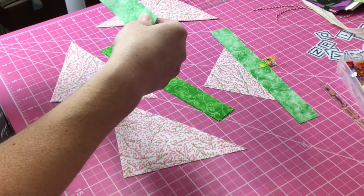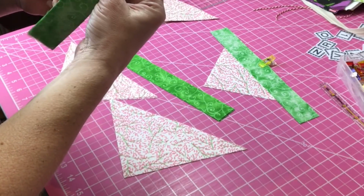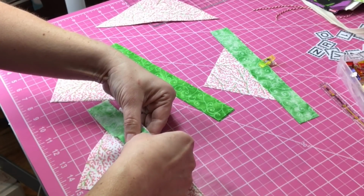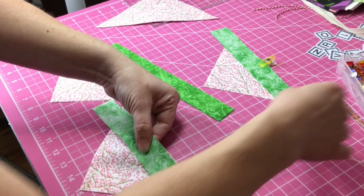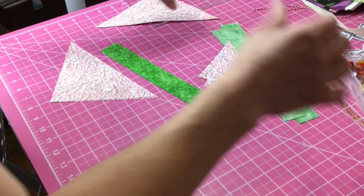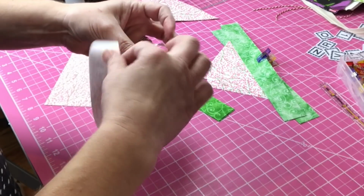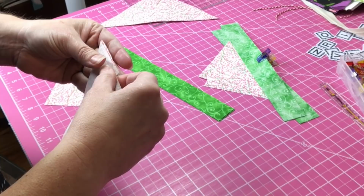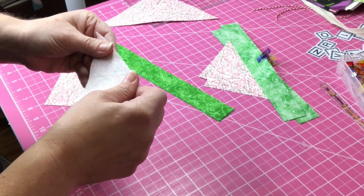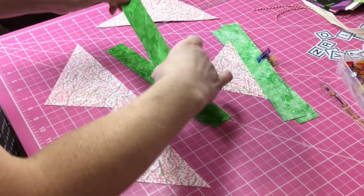I'm being very precise, but you probably don't really have to too much. Of course, famous last words, because I'm the one who got crazy blocks that last time. And you know, the thing is I want you guys to all know that I do realize that they're not that off and everything's going to be fine. It's just, you know, when you're making something on camera, there just seems to be so much more pressure for it to be as close to perfect as possible. Oh, and if you saw how slowly I sew, some of you have seen, then you'd know that really there's no excuse for me to not get it perfectly right.